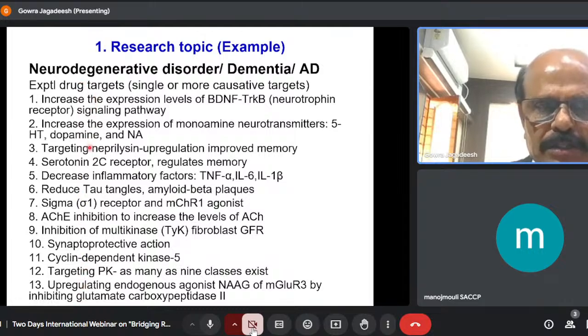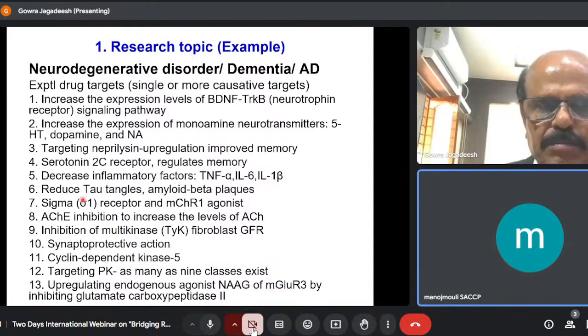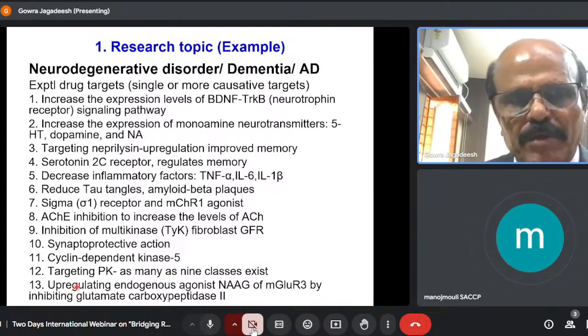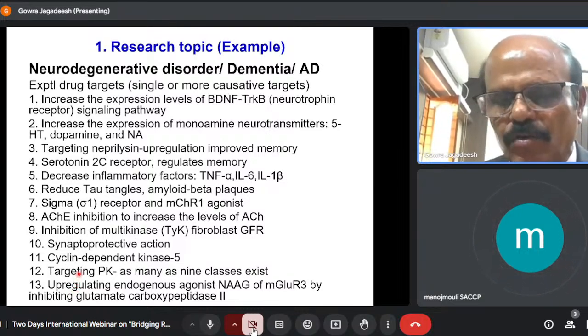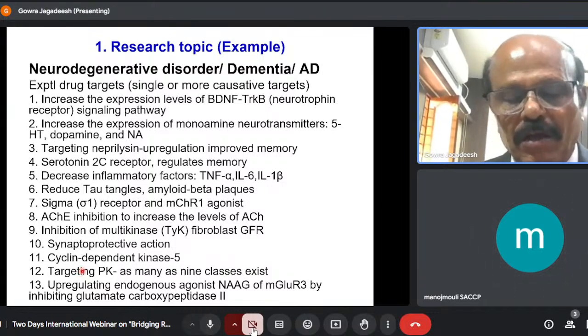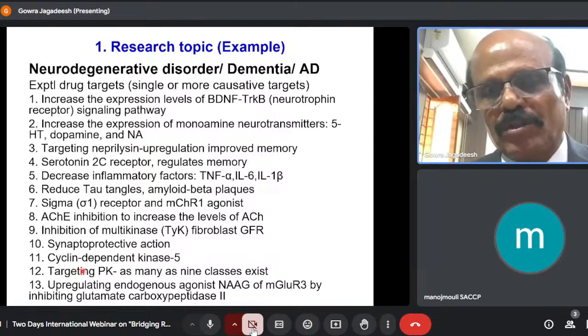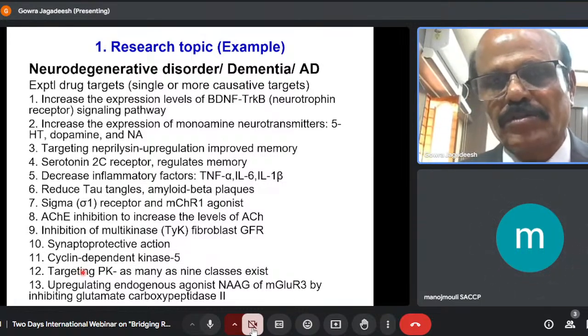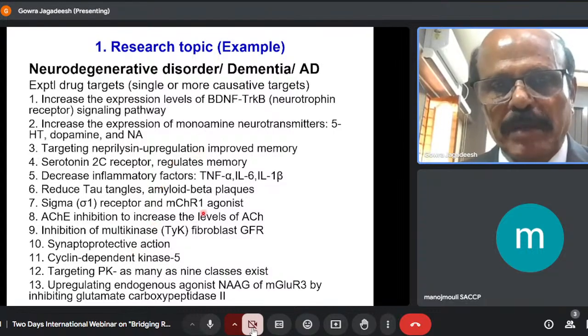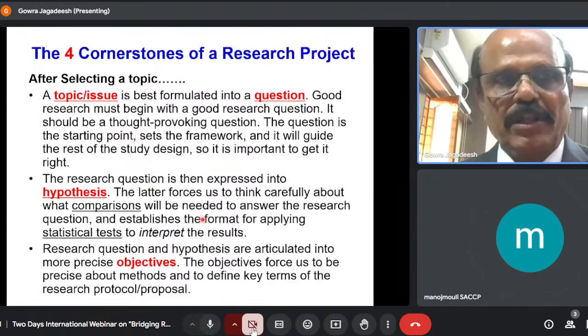You should check in your laboratory from which angle these people are working, because all 13 targets are not being worked on in any one lab. They are famous for one or two, or two or three targets. Unless it is a dedicated Alzheimer's disease lab with about 30, 40 workers, both postgraduates, postdoctoral fellows and faculty members, that's a different story. However, some labs will be specialized in one aspect only.